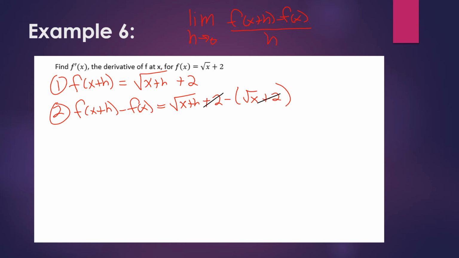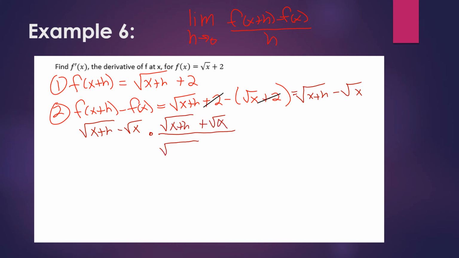But now we have the square root of x plus h minus the square root of x. And that square root's preventing us from canceling out. So we're actually going to have to do a trick which boils down to the difference of squares. And that is something that's usually covered in Algebra 1 and Algebra 2. So what I'm going to do is take my square root of x plus h minus my square root of x and multiply by the exact same thing, but with a plus: the square root of x plus h plus the square root of x.